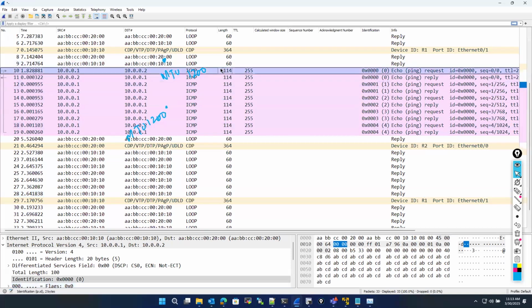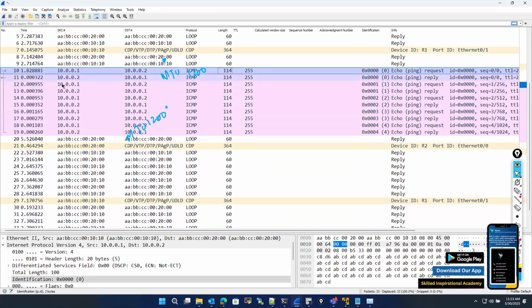When you click on this, you can see two arrows in Wireshark. It shows you the ping request and the ping reply back. The first ping packet goes from the source 10.0.0.1 to the destination 10.0.0.2, and the arrow mark points in the forward direction, and this is the backward direction. The forward arrow indicates a ping request going out from the source 10.0.0.1, and the reply I got from 10.0.0.2.